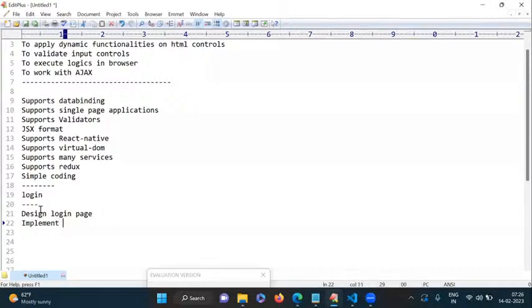Next, implement client side validations. Next one, implement server side. First of all, before that, send username password to server.